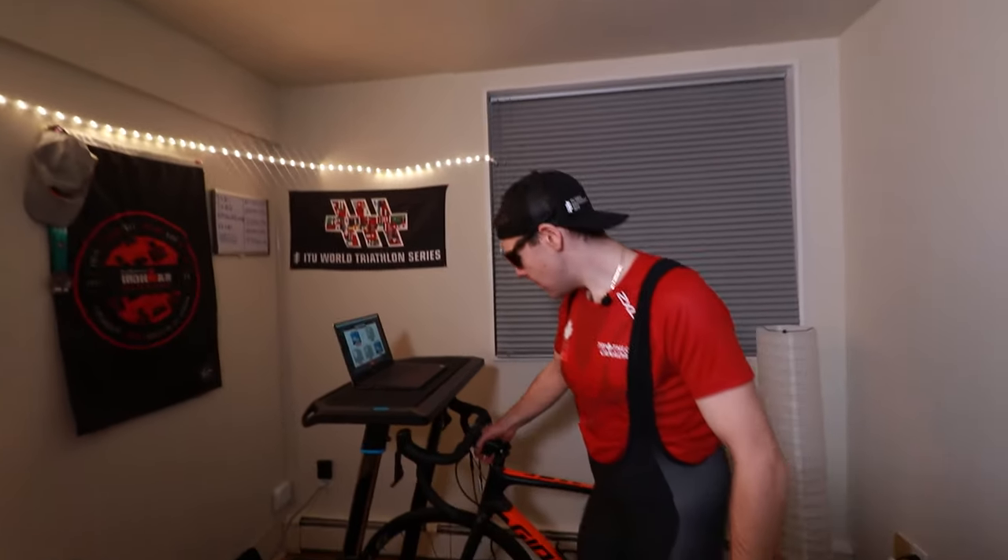As most of you have figured out, my setup is what I call the Zwib — my Zwift crib, the pain cave, but we're a little different so we call it the Zwib. This is the premium setup. The only thing missing is the gradient simulator, which lifts your bike up when you're going uphill — but that's 850 Canadian dollars and even a big baller like me can't afford that right now. On a scale of 0 to 10, where 0 is how much you hated Lance Armstrong when you found out he was doping and 10 is how much you loved him before.